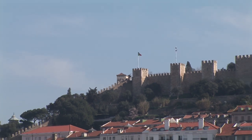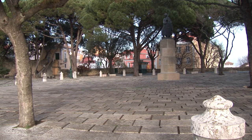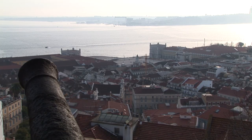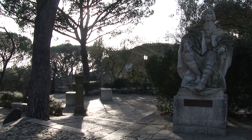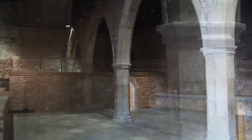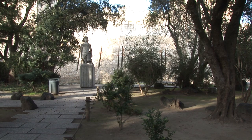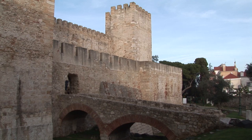The Castelo de São Jorge stands above the centre of Lisbon to the east and is clearly visible from a long way off. The 110-metre high hill on which the castle stands also constitutes the central starting point of Lisbon's development. The origins of this former fortress date back to an Iron Age settlement on this site, which was occupied by the Romans in about 205 BC. The castle area is square-shaped and originally was completely encircled by a wall, forming a citadel.